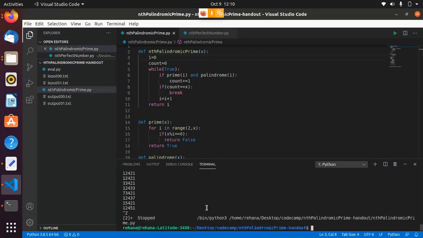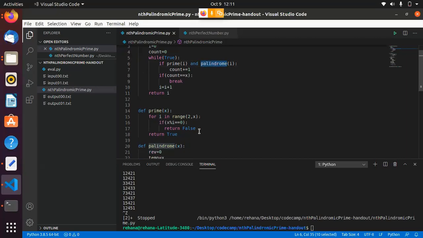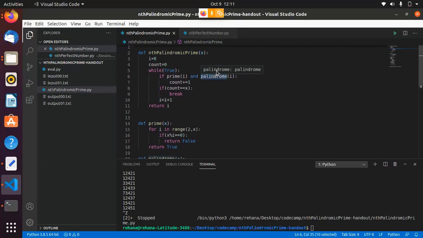Still it is not ending. I is equal to i plus 1. Is prime, then palindrome. We will check individually what this is printing.